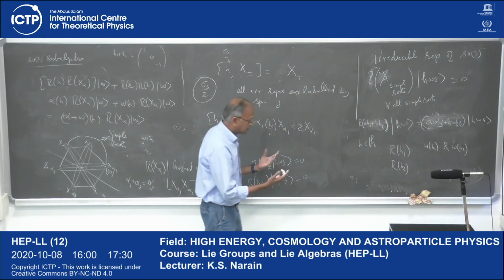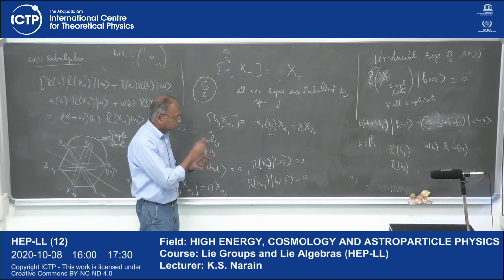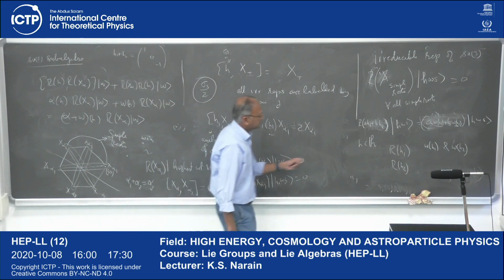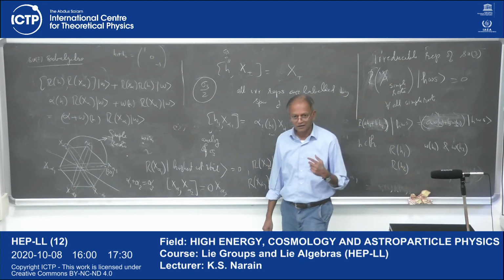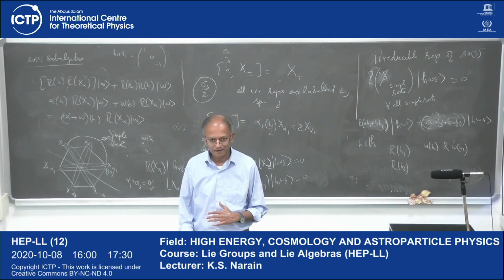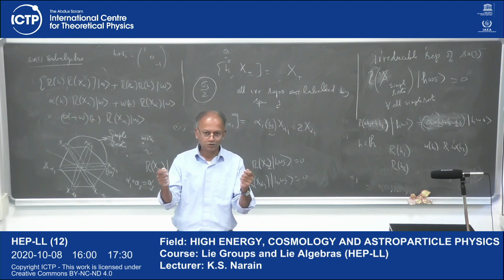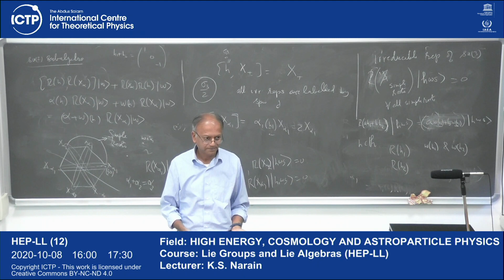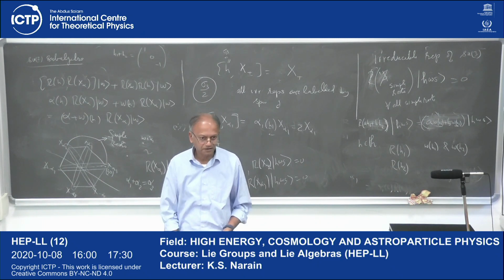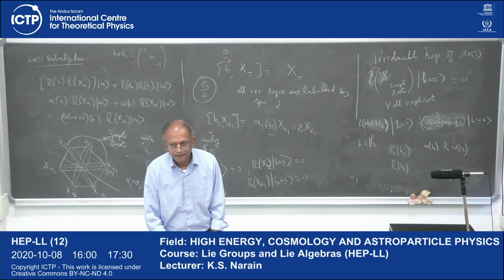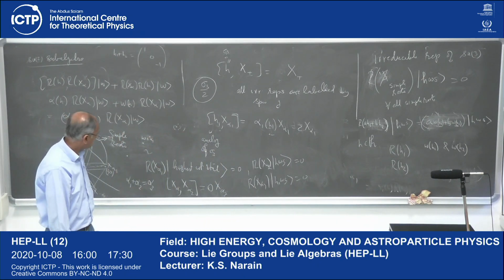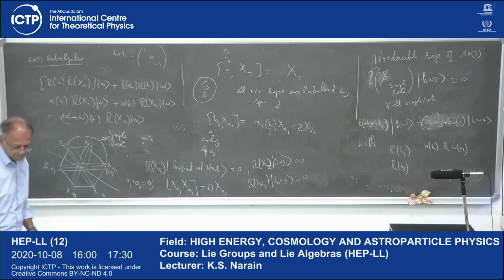That means in our normalization, because we are using sigma 3 without the 1/2, both of these numbers have to be non-negative integers. So the upshot is that you just give me two non-negative integers, okay? And for that, there exists an irreducible representation. For every such choice, there exists an irreducible representation of SU(3). Any question on this before I start giving some examples? There are examples of irreducible representations.